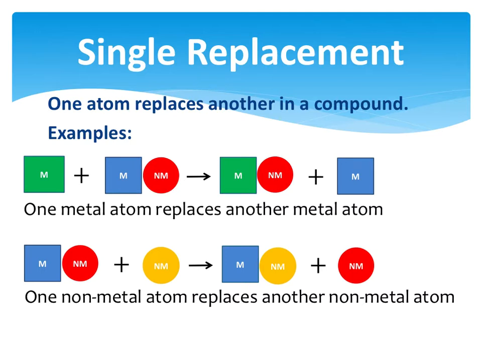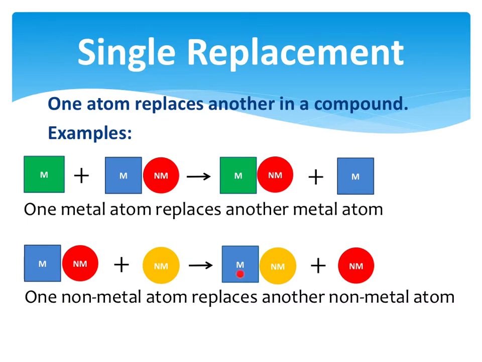That would be one type. The other type is that suppose you arrive with your date, and then you see somebody else that you'd rather dance with, right? So you ditch your date, and you latch on to this new person that you want to dance with, and there's your new dance partner with you, and then your date that you came with is now single, right? So it can happen in one of two ways. One is when a metal atom replaces another metal atom in a compound, or when a nonmetal atom replaces a nonmetal atom in a compound.